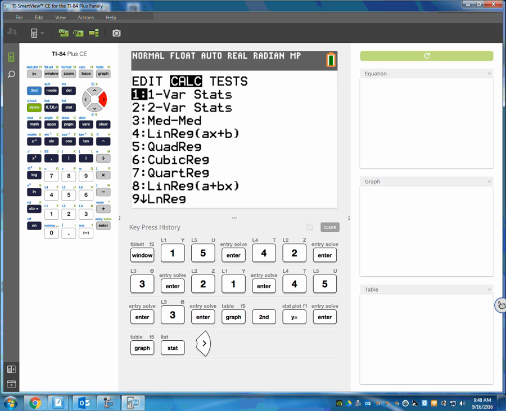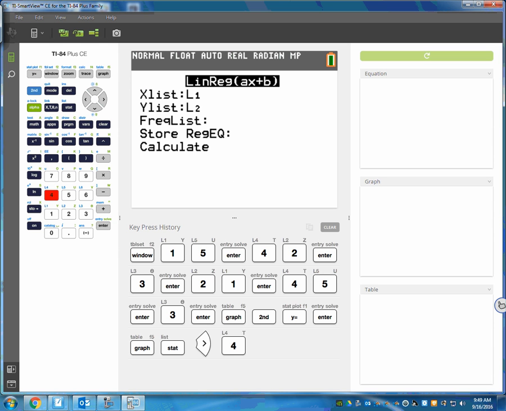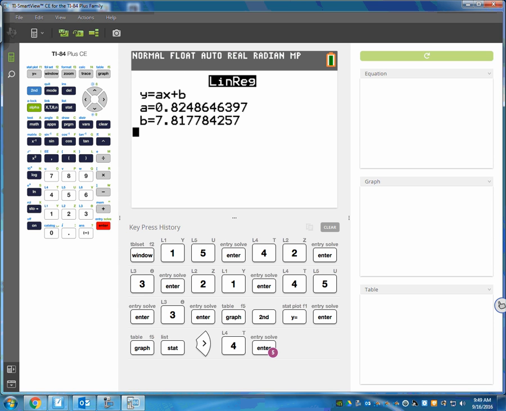Notice there's also a quadratic regression, a cubic regression, which means if you had data that was like a parabola, you could do it for that too. But you can either scroll down to number 4, or you can just hit number 4. And I think you have to hit enter. You don't have to hit it every time. I have to hit it. But I think if you just hit enter like twice at some point, it should give you y equals ax plus b, and it gives you the a and the b value. Which means it's giving you that slope-intercept form.